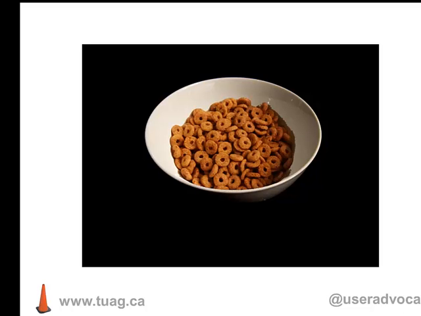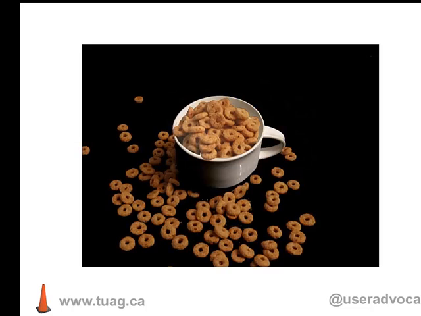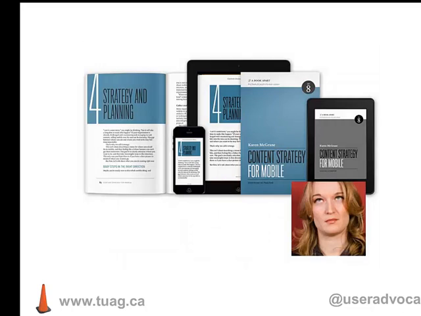Most people can think of something like this, a bowl of Cheerios, for example, more easily. They can think of an empty bowl. This is something that they can resolve and understand more readily than the empty bowl, which they often don't spend time looking at. But if you take the same contents of this one and put it into a different emptiness, you can run into a different kind of scenario. And that, I think, pretty much summarizes what's going on with mobile these days. And that's why it's become a hot topic.